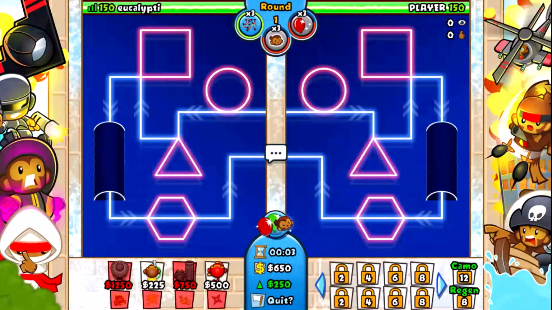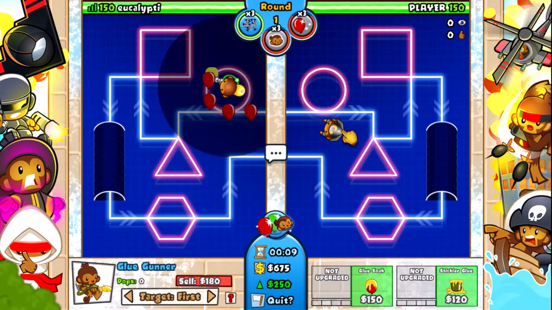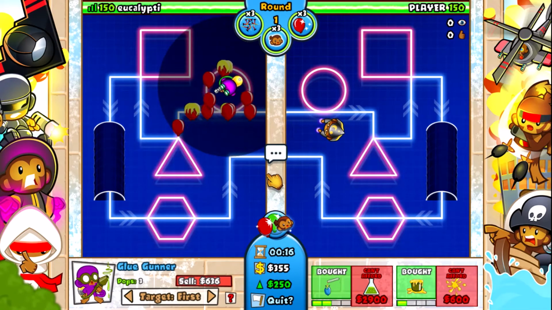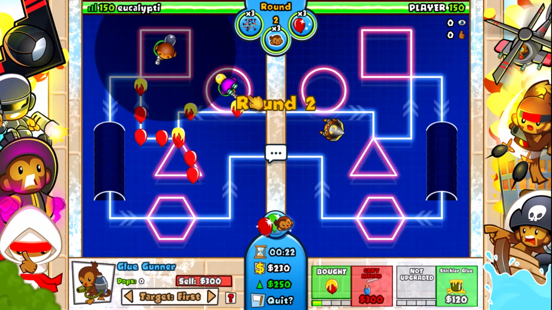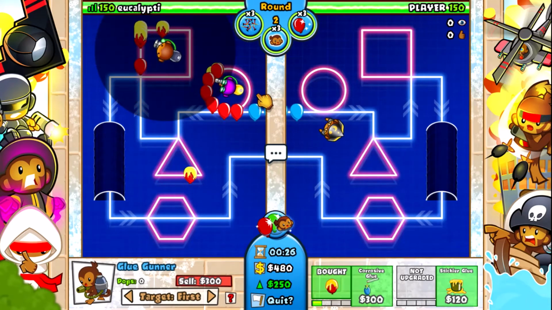Hey, what's going on, everybody? I'm back with the new round. And I decided I was gonna use support tower. I was gonna use the monkey village because these guys can't hit camos and it's unfair because I keep losing due to camos. And there's no point for me to keep losing to camos when I can just not lose to camos.